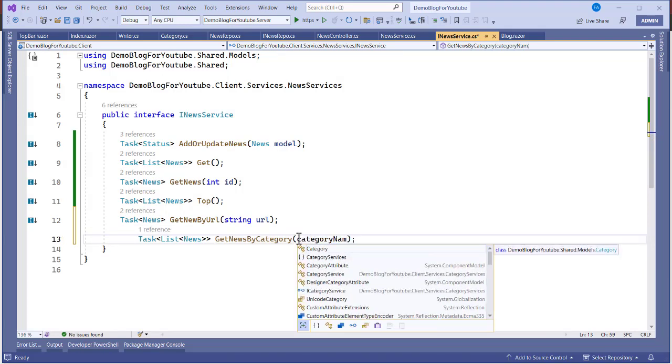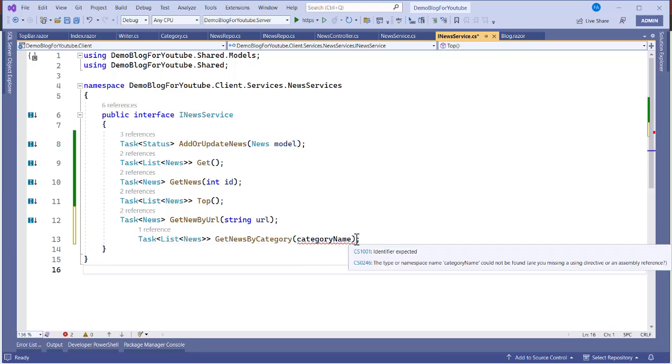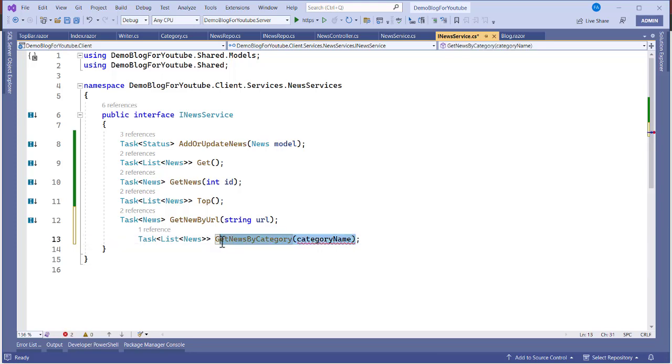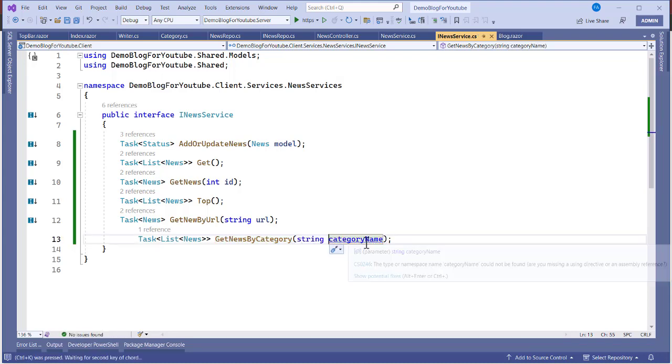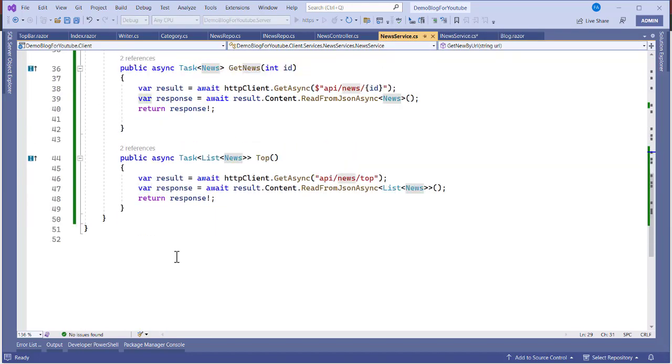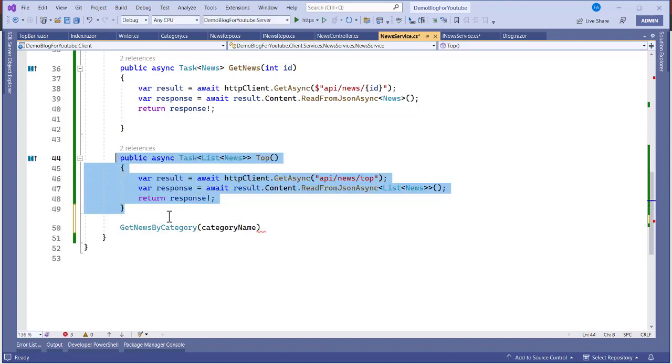Category name. So we can cut this, or let's copy this, and here is going to be string. Control D. Okay, now let's go to the new service, and now we can paste this here, and let's copy this.